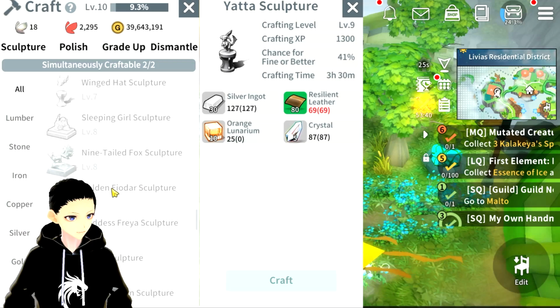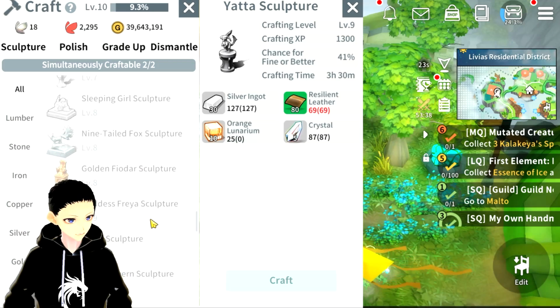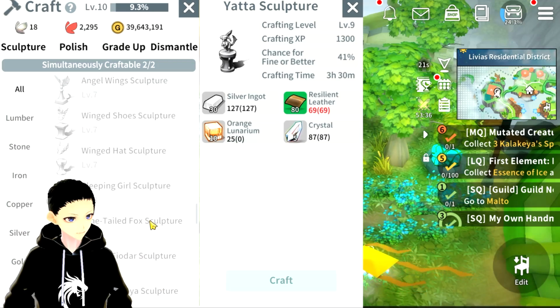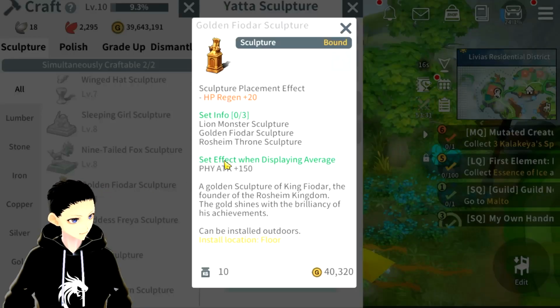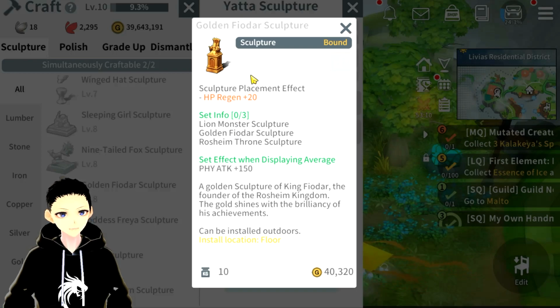I mean, there's a lot of good sets, so I'll do my best to cover them from time to time, because sculptor is very important, of course. As you can tell, just from this set alone, it gives you physical attack plus 150, right? So sculpting is very important. I have a video that I made earlier for sculpting, but that video was just to teach you the basics of sculpting. It doesn't show you which are the more important sculptors and how to get ingredients. So therefore, I'm going to start doing some little series like this to help you guys.